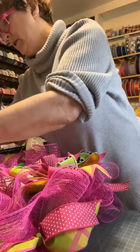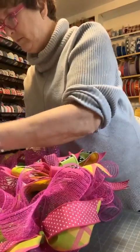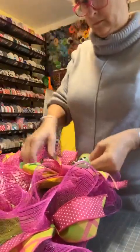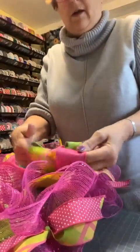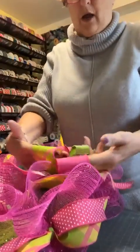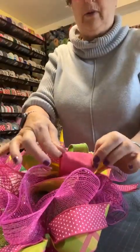So it looks gorgeous. I always bring my fingers up in here. I'll pull it out, but I bring my fingers in to make it poofy this way.